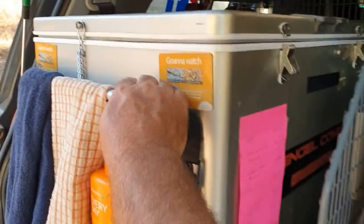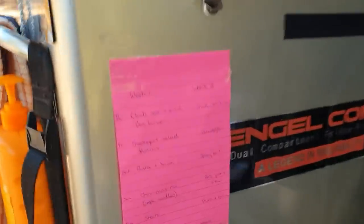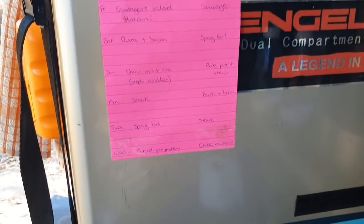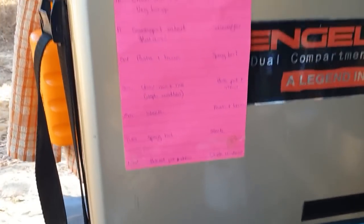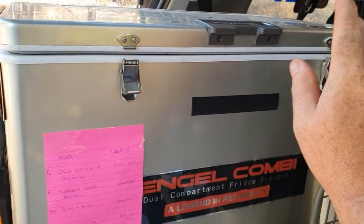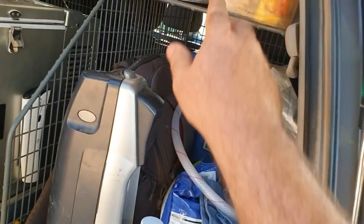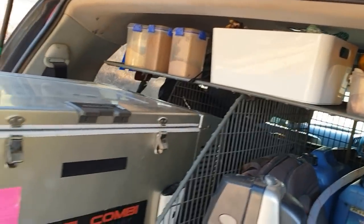For our meals, we've got 2 weeks away. We have all of our food on board. We've got a menu here. So this is, I guess, a bit of the scoutness coming out. You can see here, we've got each day, we've got each meal planned out. We've got a freezer and a fridge. And then this is all full of food down here. And we've got a few things just floating in different places while we see a bit of a pantry up here, whilst we eat it down.